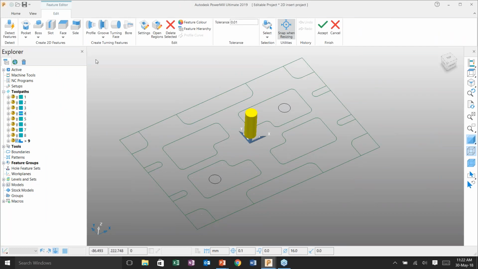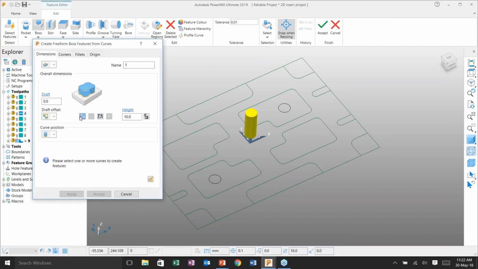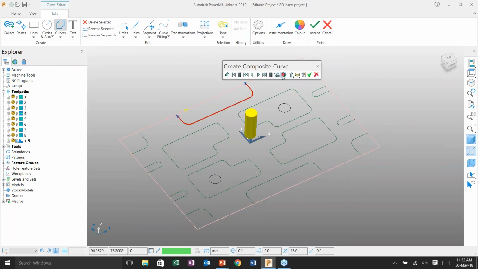It starts from the rectangular boss. Enter into the curve editor mode. Just draw a rectangle across the insert and draw a composite curve. Just trace those clamping areas.